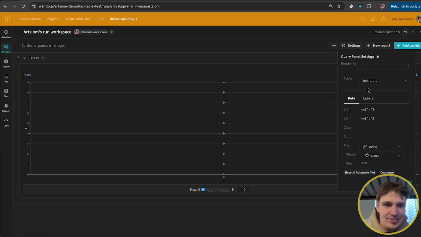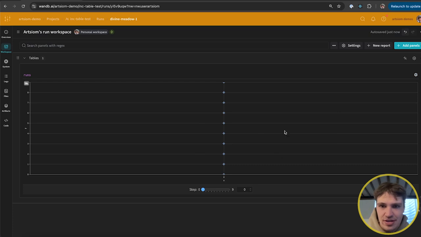Perfect. Now you will need to choose the table you're interested in displaying. And then from here, you can customize your dimensions, the x dimension and y dimension, as different columns or rows you're interested in. You can also change color, you can change what you want the tooltip to be, as well as how it's going to get displayed. For example, I want it to be on auto, but I think auto will still display dots here because that makes the most sense. And then you press apply, and here you go.